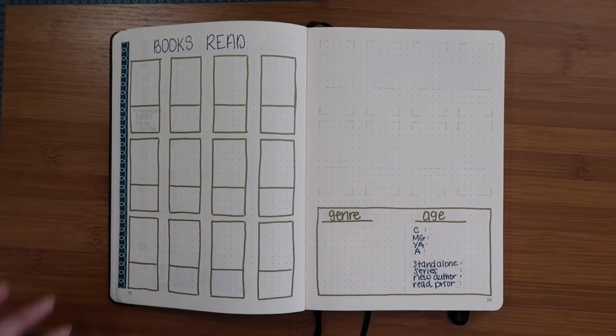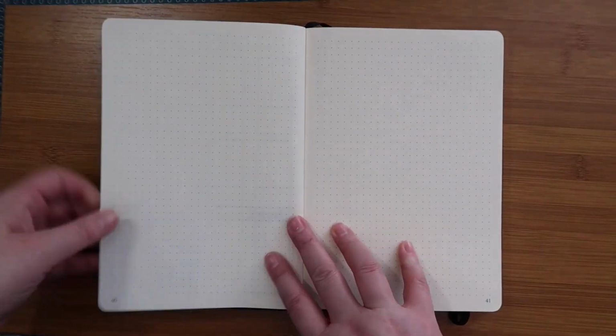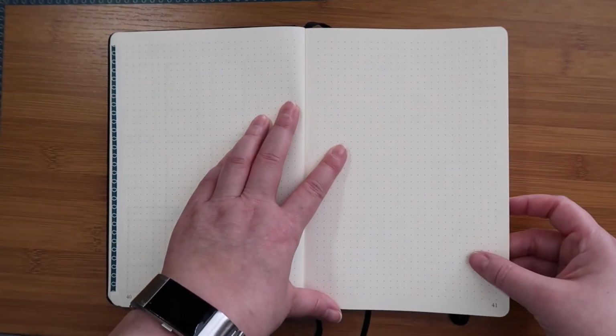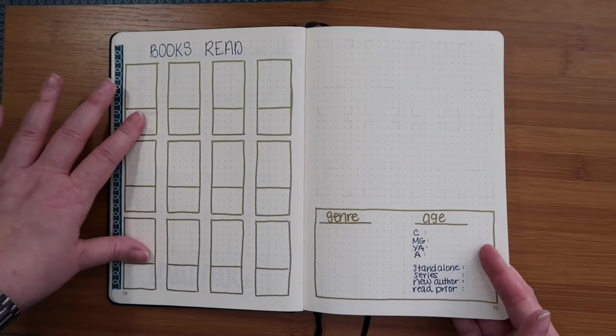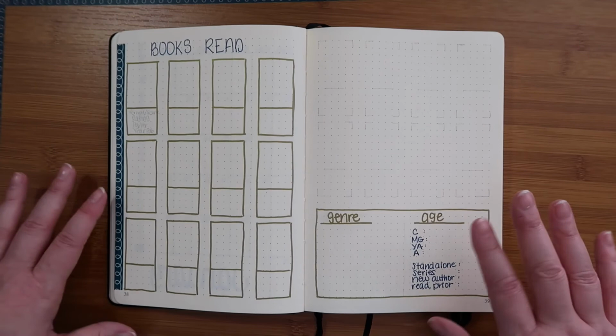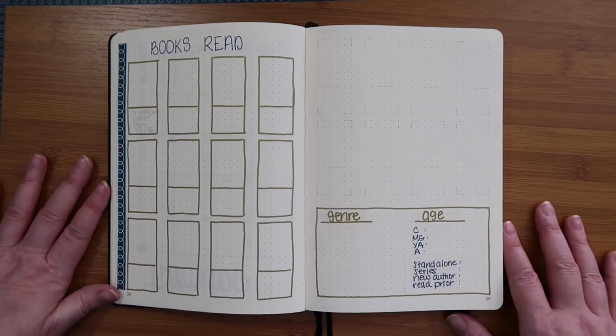Most of my setups will probably look like this. If I participate in a readathon, then I may carry that over onto this page, but I want this front-facing page here to be for the next previous month. So right now, there's nothing in January, no readathons I'm participating in, so I don't have that set up yet. I don't know how I'm going to do that. Each readathon is usually different.